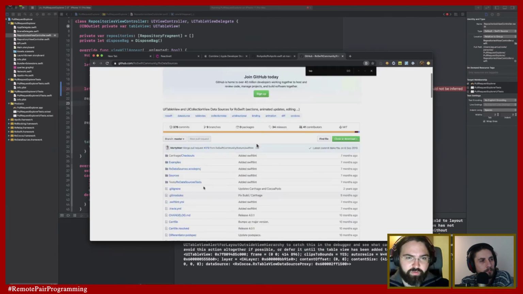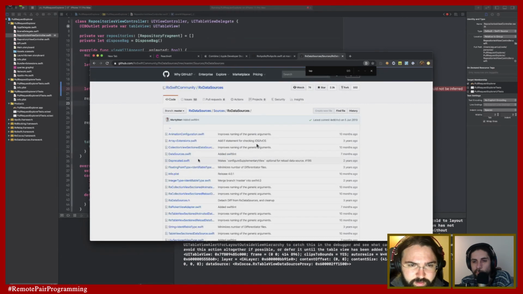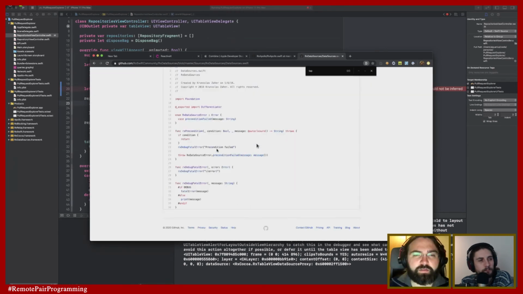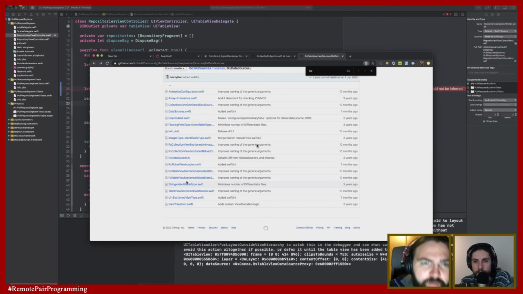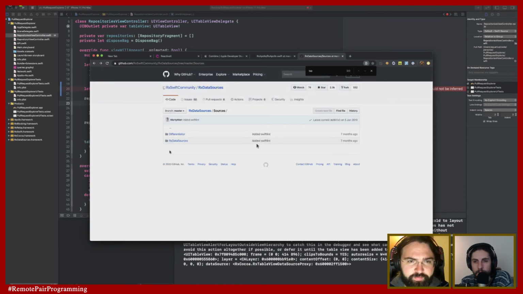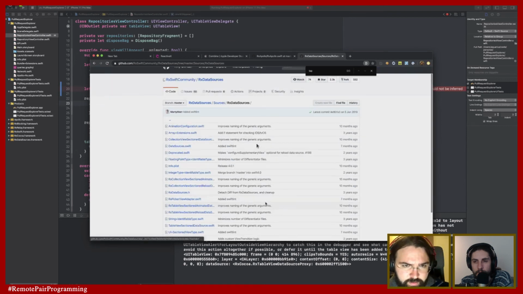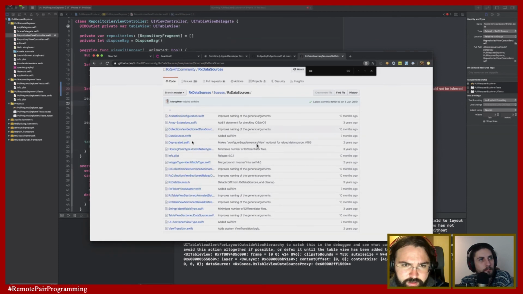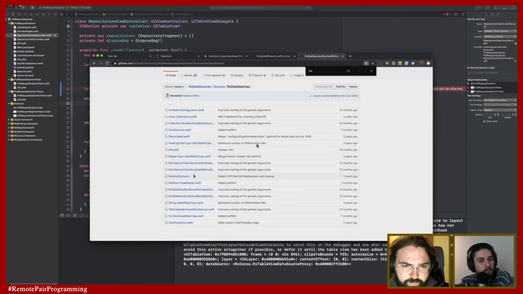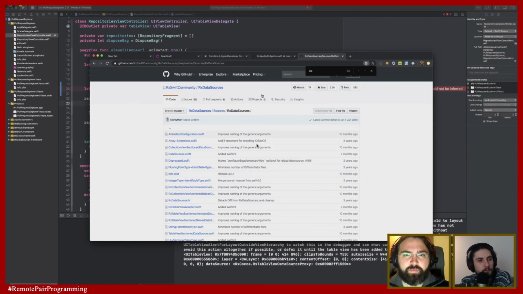Actually, let's go even further. Let's look at the code for a while. There should be UITableView extensions somewhere. UICollectionView extensions. Let's just search.